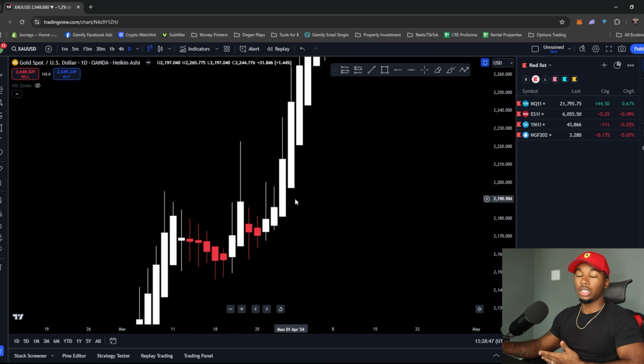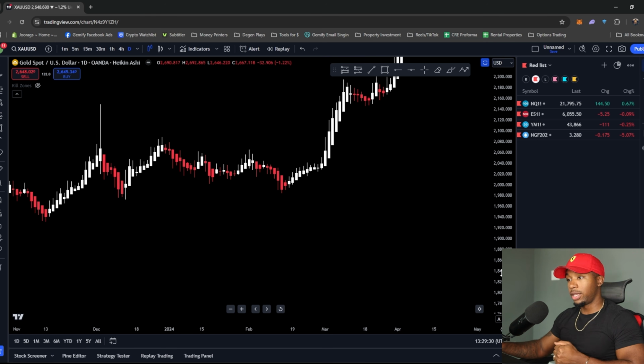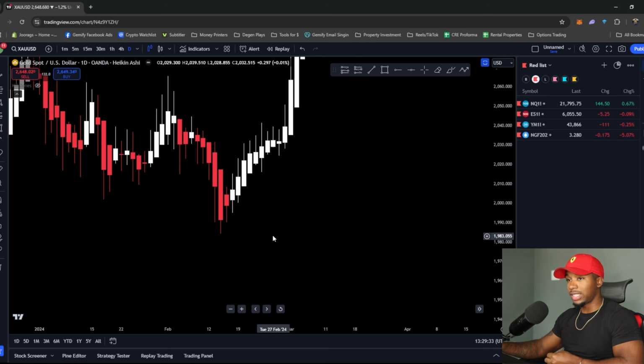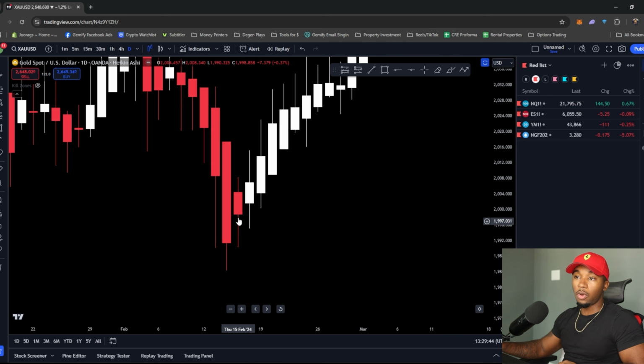But let's hop in here and show you guys some examples of specific chart patterns or candlestick patterns that I look for and exactly what they tell me is going to happen next. Starting with a simple one, because it's exactly what we saw before on regular candlesticks. It's the same name: doji candlesticks. They work the same and look the exact same on Heikin Ashi candlesticks, except these doji candlesticks I trust a lot more. A great example is right here, where we have a small body with a wick on the top and a wick on the bottom, preferably the same size wick on the top and the bottom.